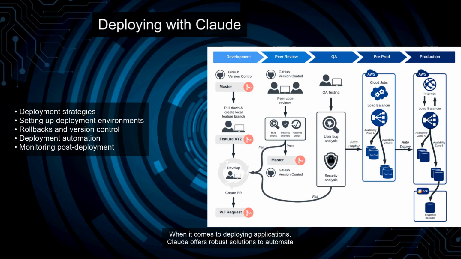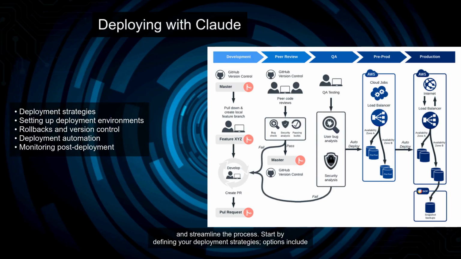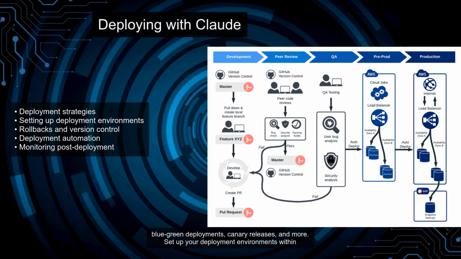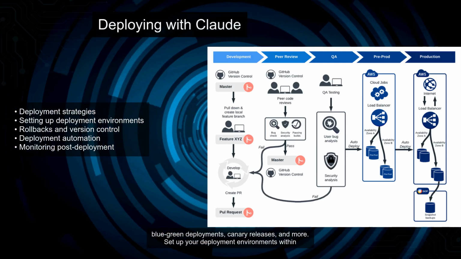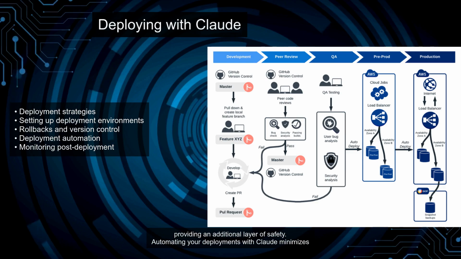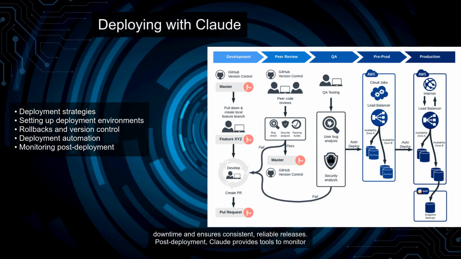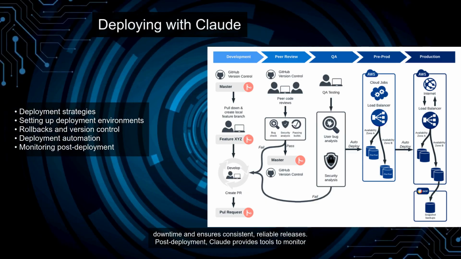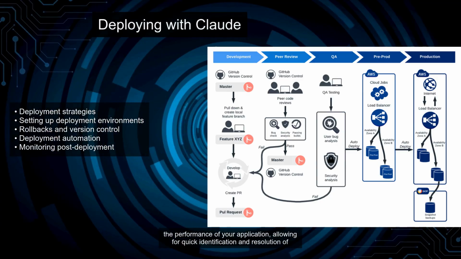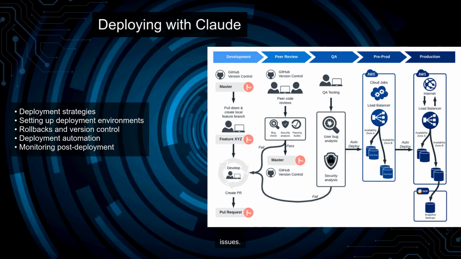When it comes to deploying applications, Claude offers robust solutions to automate and streamline the process. Start by defining your deployment strategies. Options include blue-green deployments, canary releases, and more. Set up your deployment environments within Claude to ensure seamless transitions. Claude supports automated rollbacks and version control, providing an additional layer of safety. Automating your deployments with Claude minimizes downtime and ensures consistent, reliable releases. Post-deployment, Claude provides tools to monitor the performance of your application, allowing for quick identification and resolution of issues.